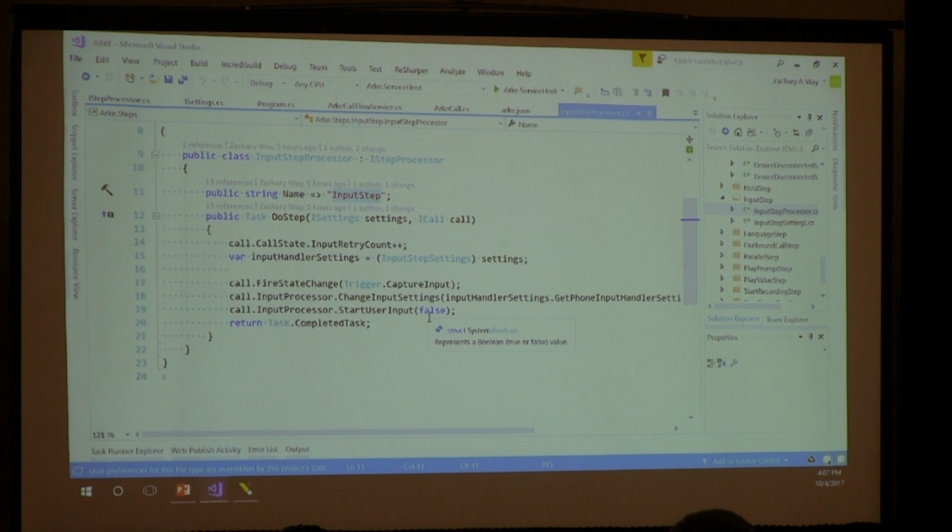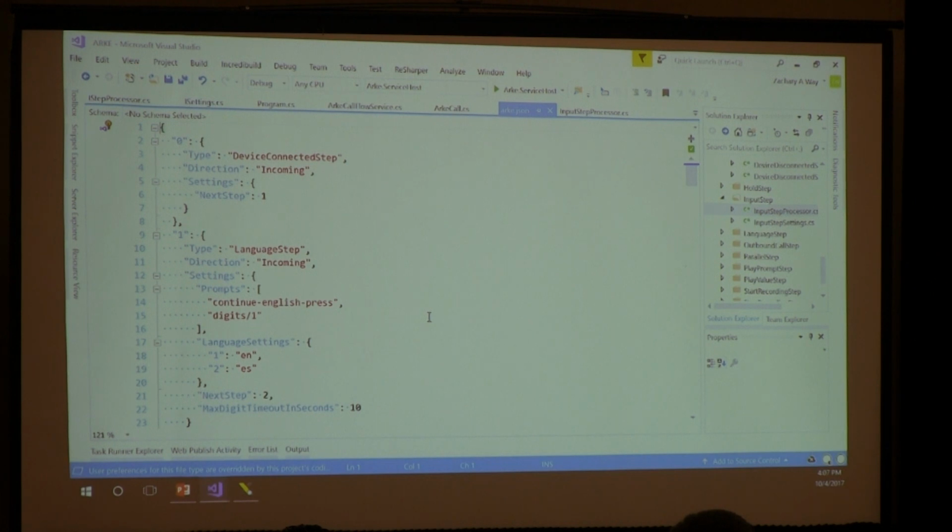So it's a really extensible, easy to run system that allows you to basically build call flows in JSON instead of in, you know, either Asterisk call flow, SIP, PJSIP, or in ChanSIP. And it allows you to also write this code in C#. So if you're a .NET developer, it's much, much simpler to write your code in C# than it is to ever try and write it in, you know, Asterisk itself. Add to that, you also have debugging, and you can write unit tests, you can write full integration tests. It's just much easier on your life as a .NET developer than trying to just make Asterisk do what you want.